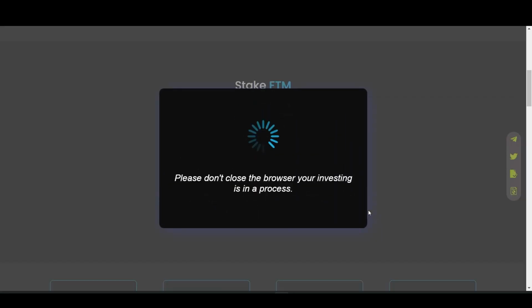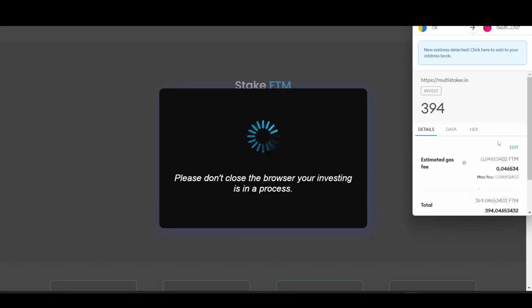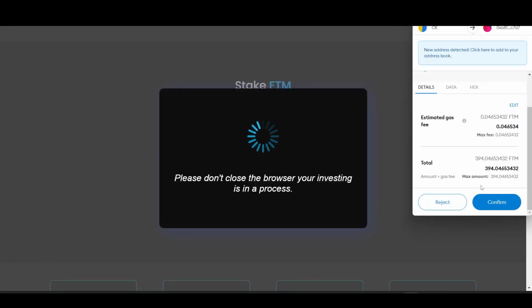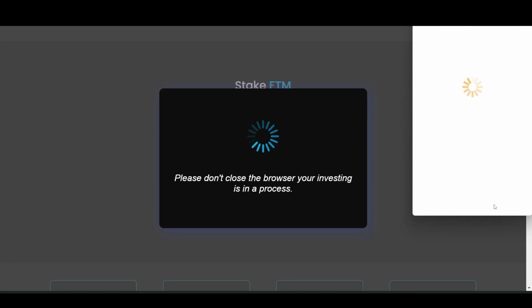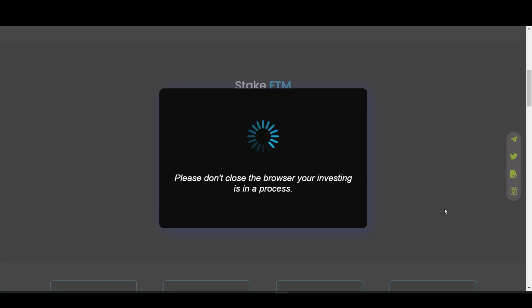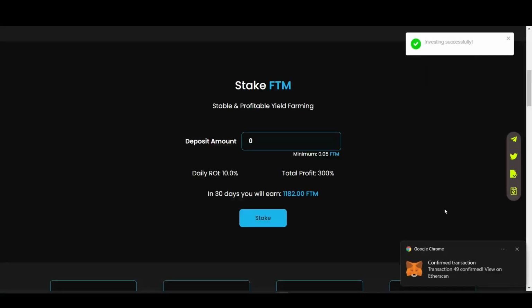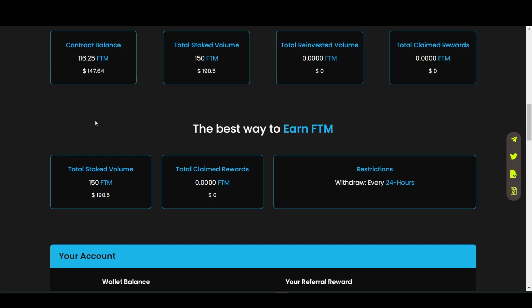So I'm going to press stake here, confirm the contract. Gas fees are minimal here, just a few pennies. This is why I like these networks. Confirm and wait. Awesome, that's been approved. And if you scroll down, it gives you the information. Contract balance, this is new, so I just actually added to this pool. So here's the contract balance, total staked. The numbers are very low. This is why it's important to hit the notification bell and subscribe to the channel, to be the very first people to come in here and secure those returns. Total reinvestment value, total claim rewards.